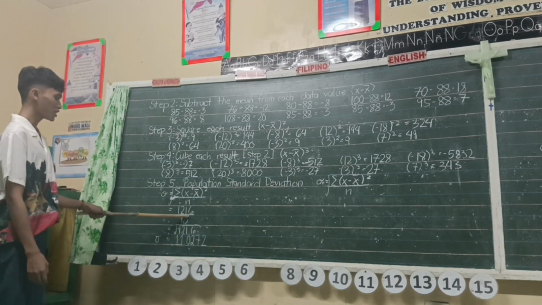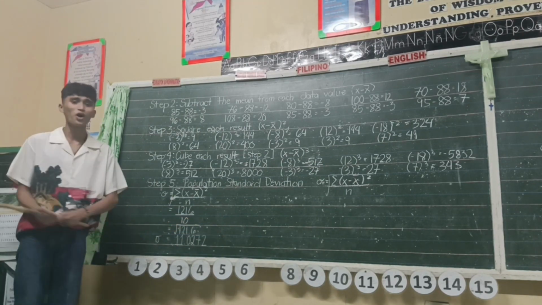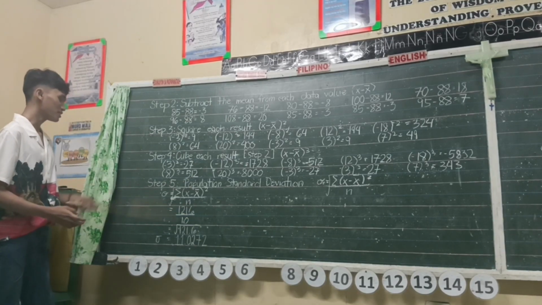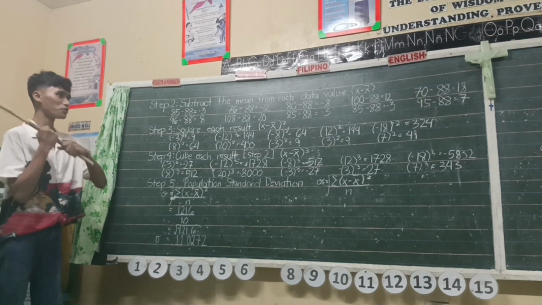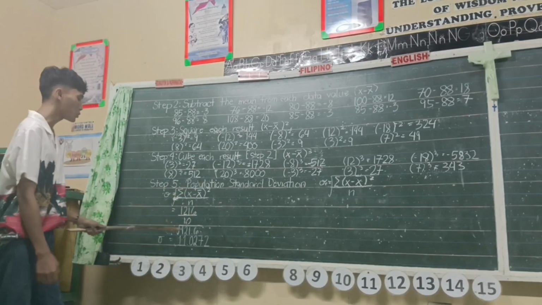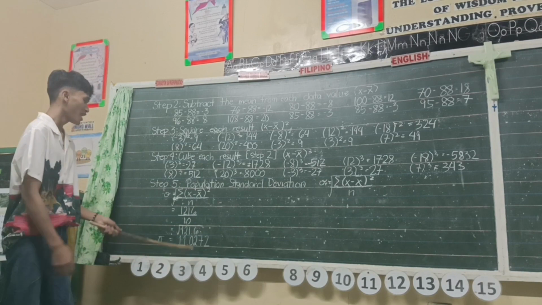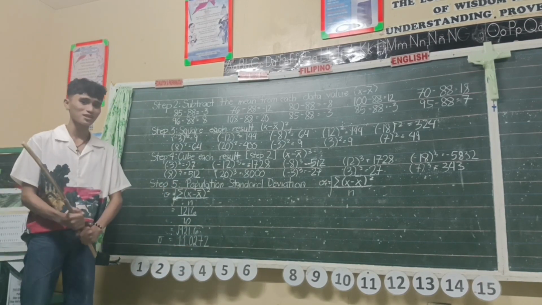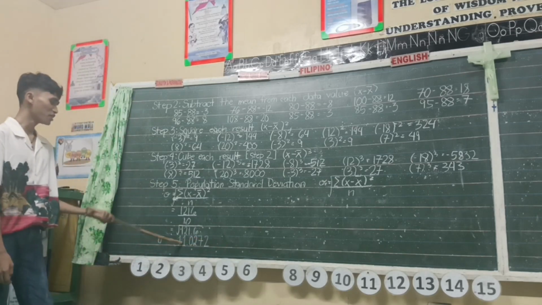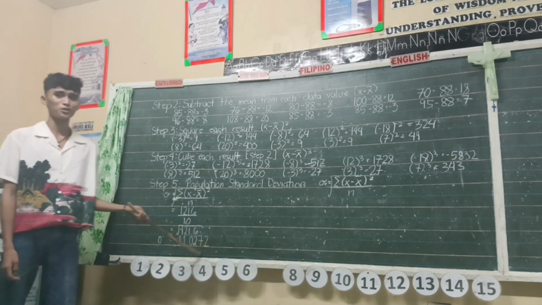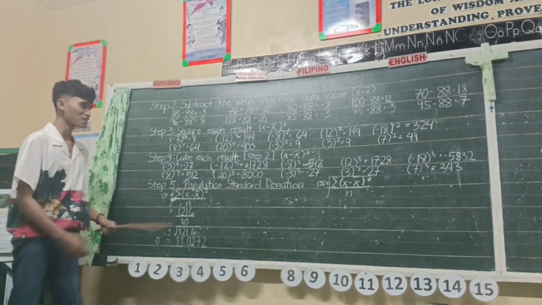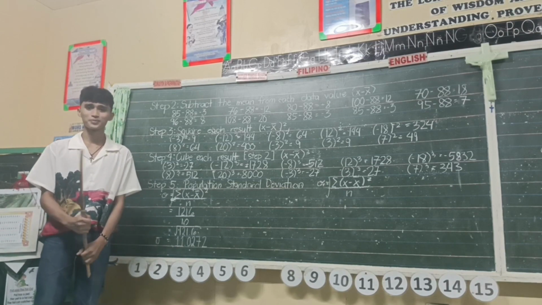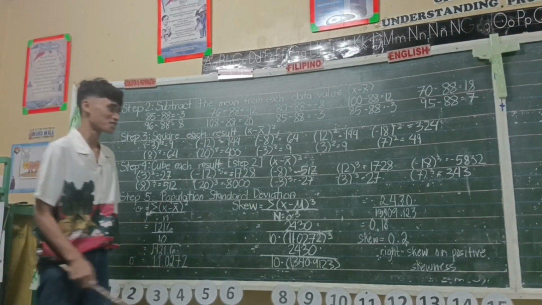1216 over the number of population. So now, we're going to divide 1216 by 10, which is the number of population, which is equal to 121.6. And now, we're going to find the square root of 121.6, and it is 11.0272. So the population standard deviation is 11.0272.